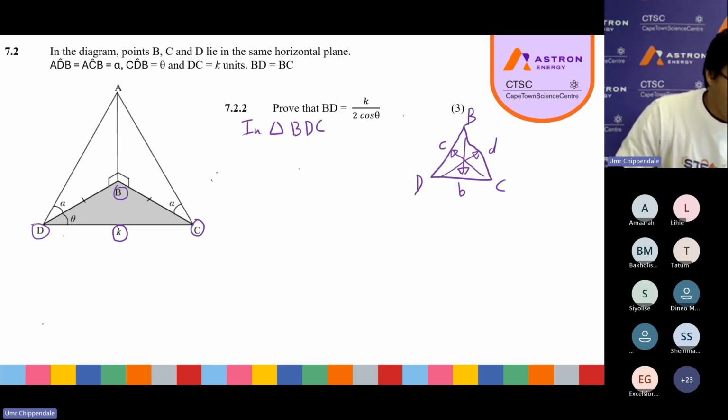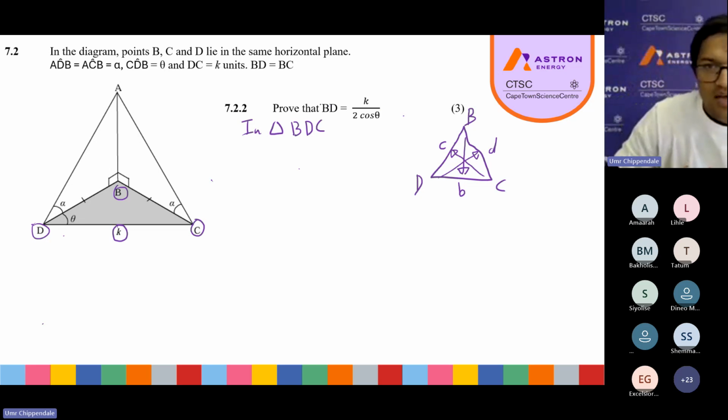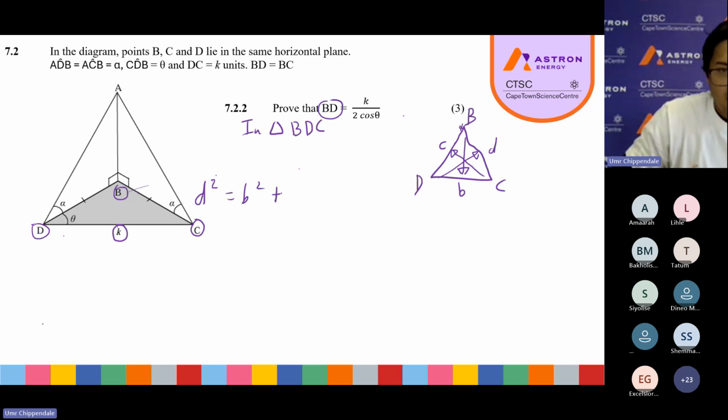So in this particular case, we are going to try and look for BC. That's where we're going to get our K. We're going to deal with this part over here, because eventually we want to deal with our BD. We want to prove that BD is within here, and BD is this side. So we're going to try and bring an equation in with this. So this is how it's going to work. We're going to say our d squared is equal to our b squared plus our c squared minus our 2bc cos of angle D.